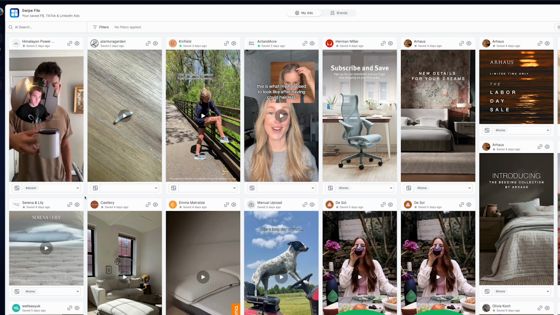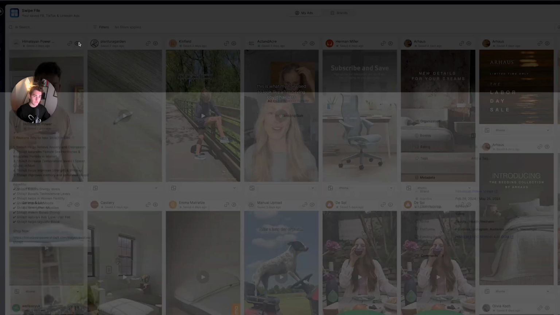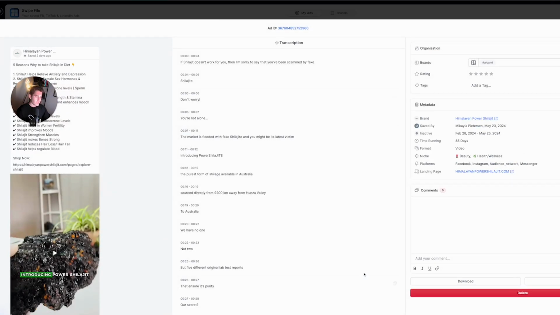Now, a pretty cool feature of Foreplay that they recently released was the transcription feature. So when you save an ad, you will have all of them right here. You can actually click right here on transcribe in the middle, and it will output the entire ad. So basically the transcription of the ad, what is said in the ad, the voiceover is just transcribed. Now, why is this important, or what can you do with that? Especially if you're in the beginning, it's quite hard to come up with winning creatives or find a good style if you don't have deep experience and an understanding of copy and the market and everything like that.